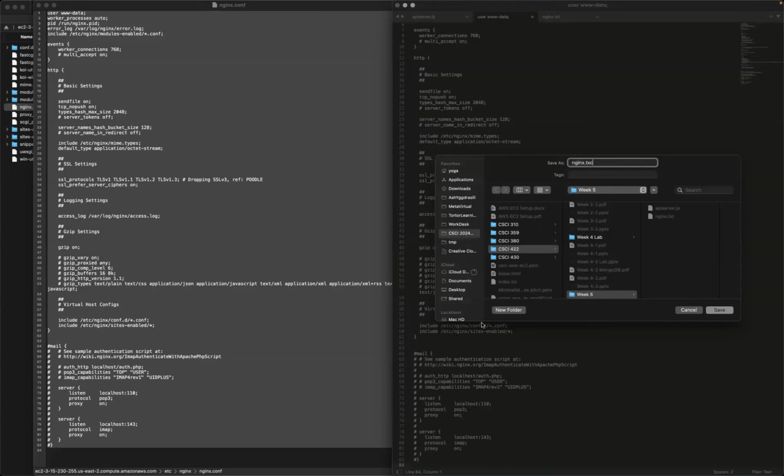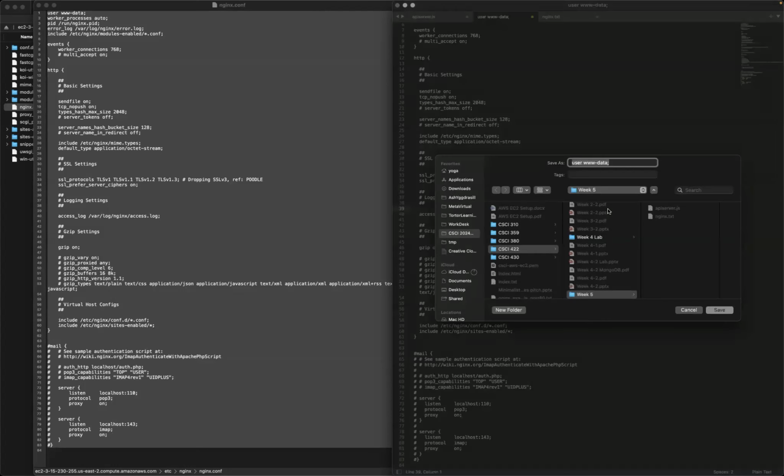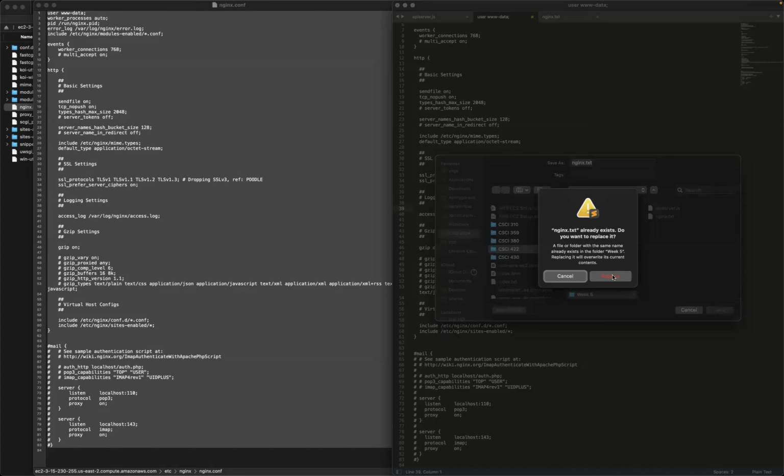I just put it as nginx.txt and you can get it here. Let me close the text chat. nginx.txt, I'll save right here.